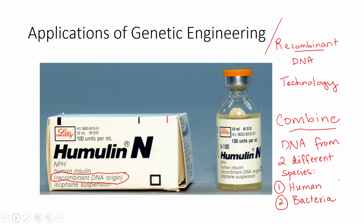Back in the old days, before genetic engineering, insulin was expensive. And that's because they had to take animal pancreas, usually pigs, and grind it up and extract the insulin protein, or from cadavers, people who had donated their bodies to science, grinding up their pancreas to extract the insulin. And that was an expensive process. Nowadays, because we use bacterial cells as the workhorse to do this process, it is a relatively cheap and easy process. So I thought we would start by watching a short animation of how this works, and then I will talk you through the steps.